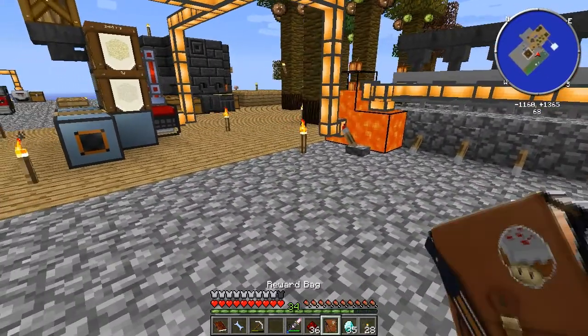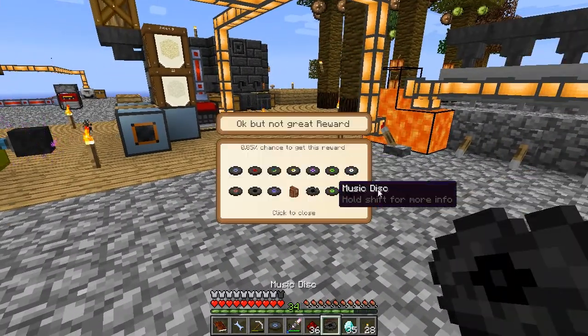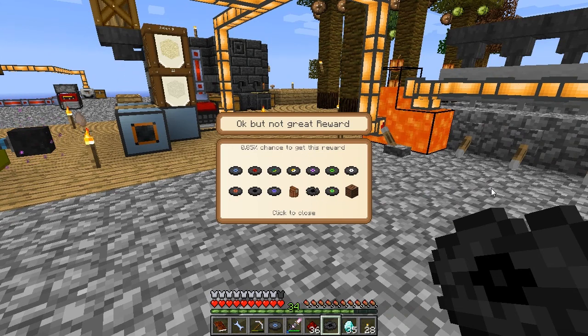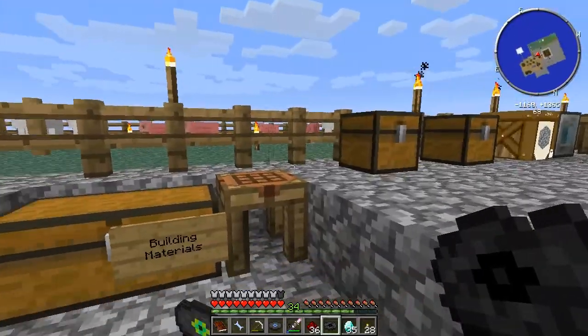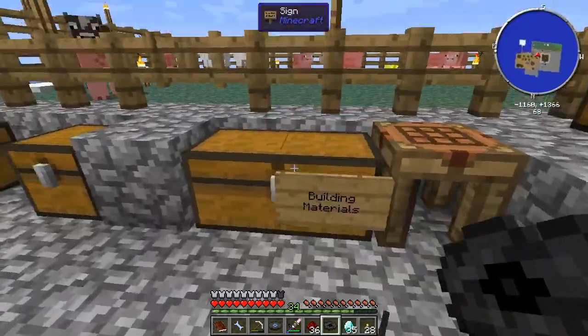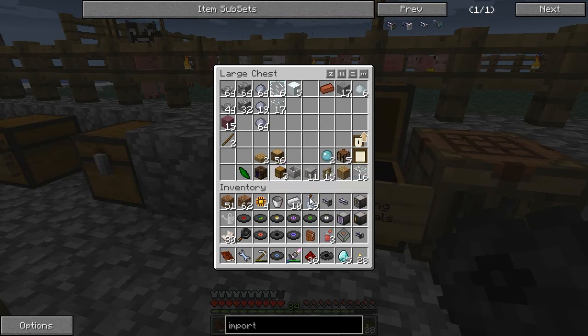To open my greater reward bag. Oh! Why do I want the music collection? What's this? A radio and a note block and all of the music discs. Son of a bitch. What? What a useless prize.